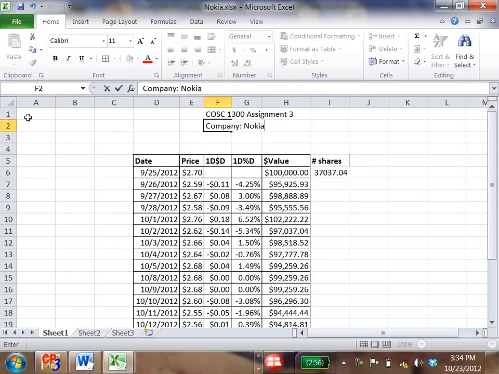The ticker for Nokia is okay, I think, isn't it? And it's on what stock exchange? New York.